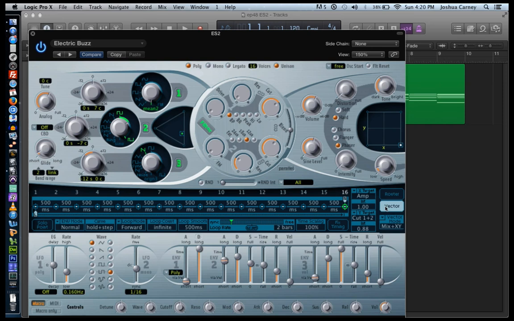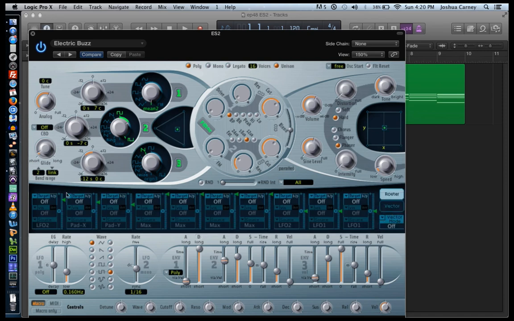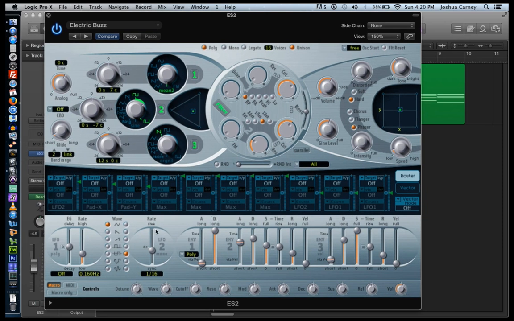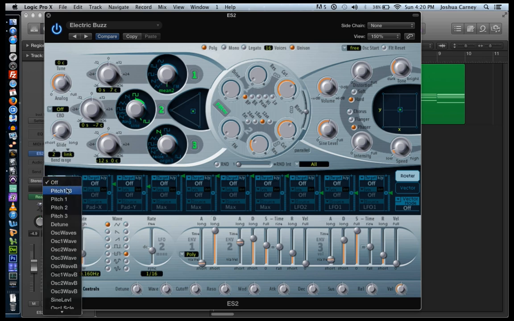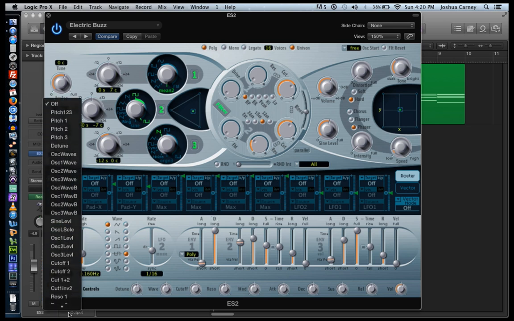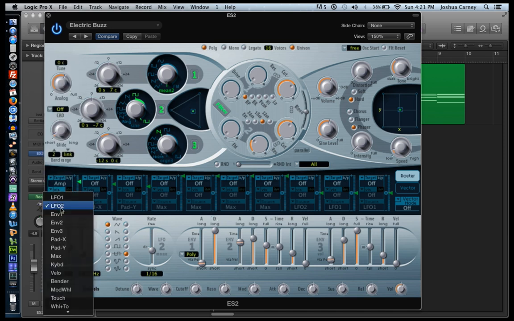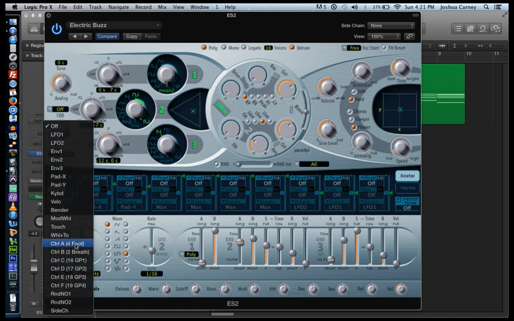Two last things I want to show you with the ES2. If you would prefer to use the routers as opposed to the vector mode to control targets, and you want to be able to learn a MIDI continuous controller that maybe isn't included in the VIA menu. So for instance, if I want to control, like we did before, the amount of a stutter effect, I'll say amp, with an LFO, and you click on your VIA, and velocity is there, the pitch bend is there, modulation wheel is there. You can also choose from 6 different, labeled Control A through F, continuous controllers. And these are mappable, learnable MIDI controllers, or continuous controllers.